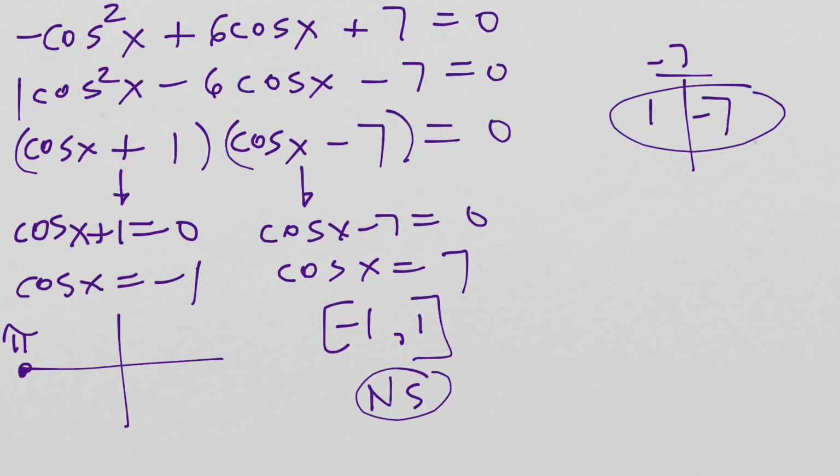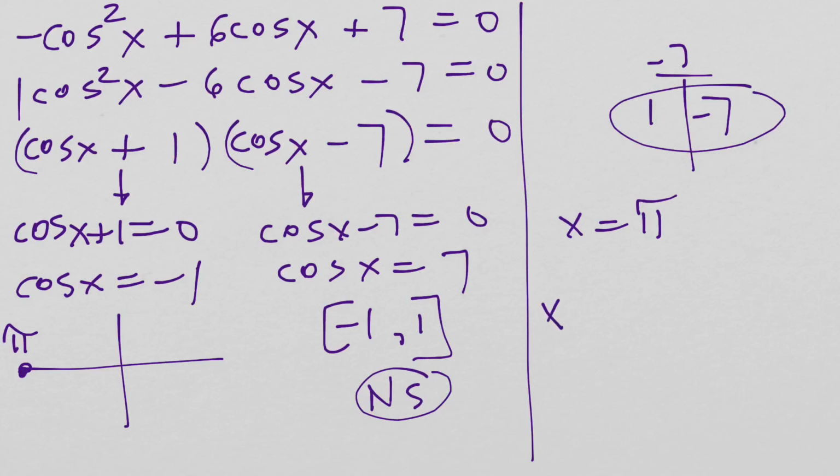Let's write it over here. x is equal to pi is your solution. If I had asked for all solutions, you would have written x is equal to pi plus all multiples of 2 pi. Regardless, by now you're probably starting to get the hang of it. This one is if you're asked on the interval 0 to 2 pi, and this one is if you're asked for all solutions.